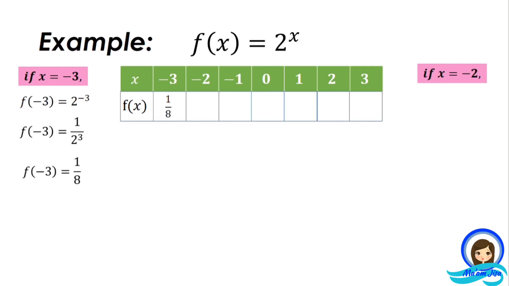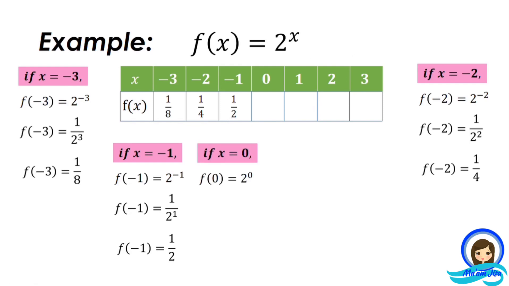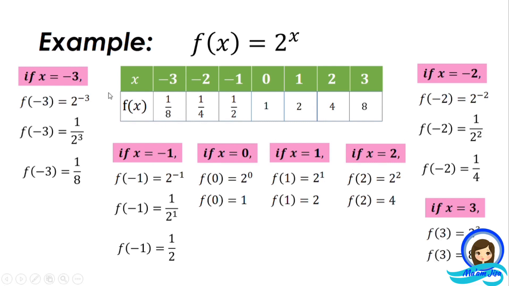If x is negative 2, 2 to the power of negative 2 gives us 1/4. When x equals negative 1, 2 to the power of negative 1 is 1/2. If x is 0, 2 to the power of 0 is 1 — remember, any number raised to an exponent of 0 is always equal to 1. When x is 1, the function value is 2. When x equals 2, 2 squared is 4. And finally, when x equals 3, 2 cubed is 8. We have completed our table of values, limited from negative 3 to positive 3 to save space and time.